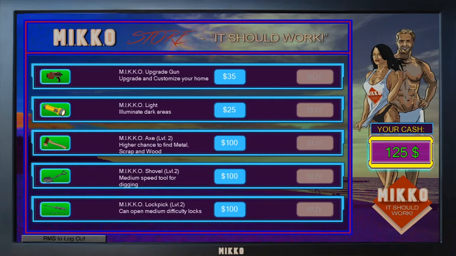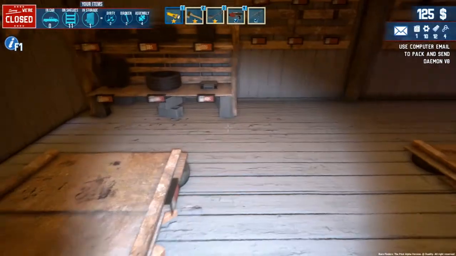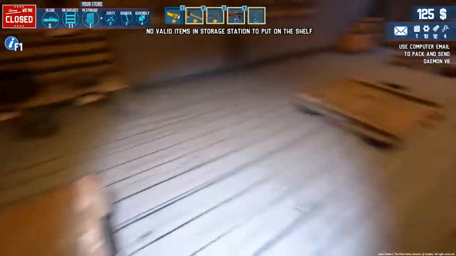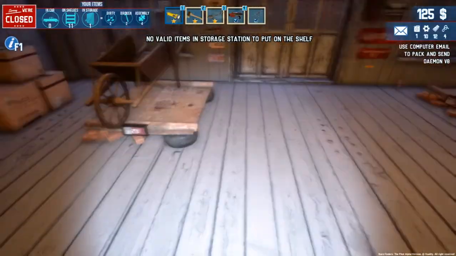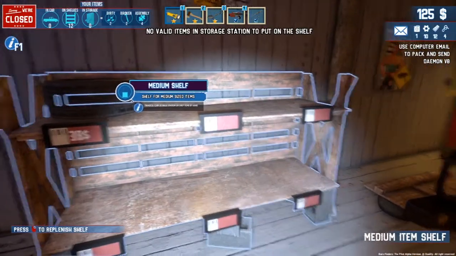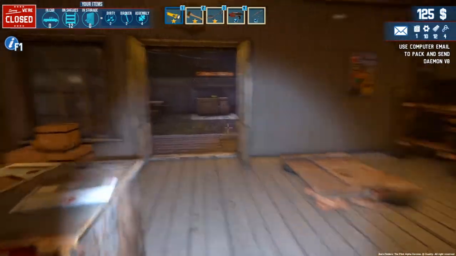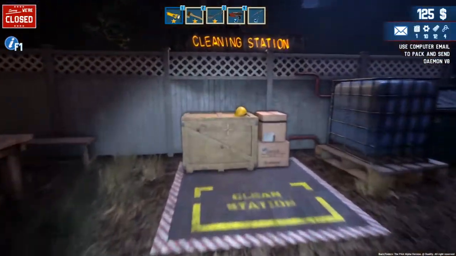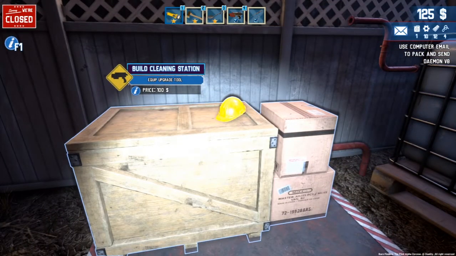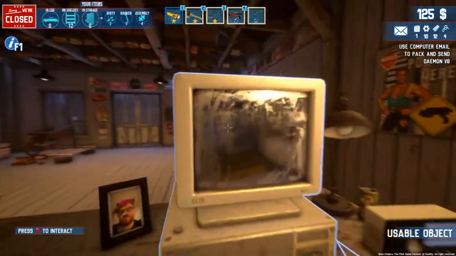Okay, I'm not gonna do that. See, we already had this. We could have used it. No returns. Yep, no returns. Nothing to store. We can change posters. We can build our cleaning station. But we don't have much money. So let's pack that engine up and get our money.